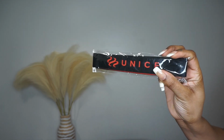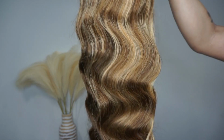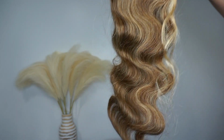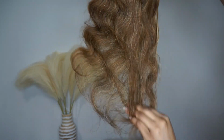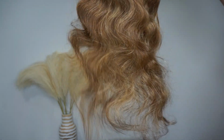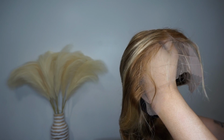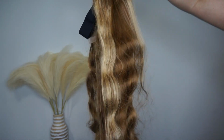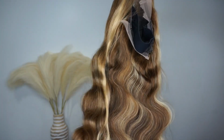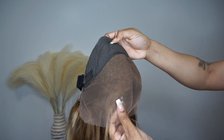And in the packaging, I received these goodies that I'm showing you right now. And the wig that I got is a 26-inch Ombre Highlight body weave 13x4 frontal wig with a density of 180, and I'm telling you, it is soft and nice. The hairline, it is pre-plucked. And inside, you have 4 wig combs and 2 adjustable straps.